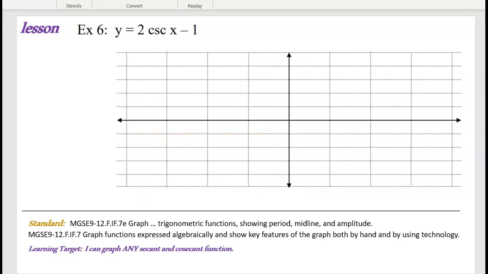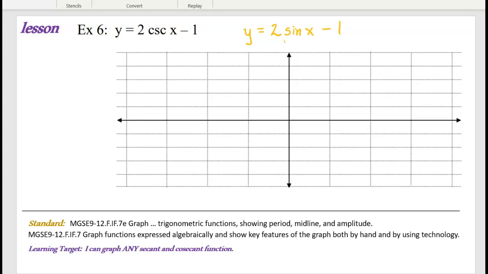All right, so let's do one example through and through just to see how this process works. If I give you a cosecant graph, you literally just rewrite the function. And for those of you that have been using colors, this is a good time to use colors. Choose a really light color for the sine or cosine, because that's just a guide, and then choose a bold or dark color for cosecant.